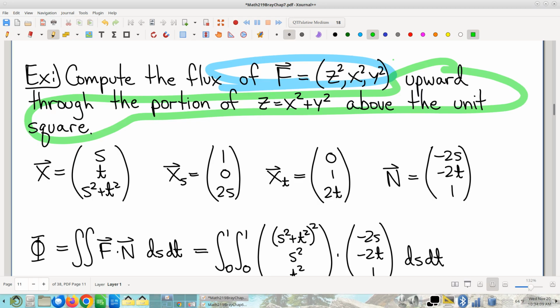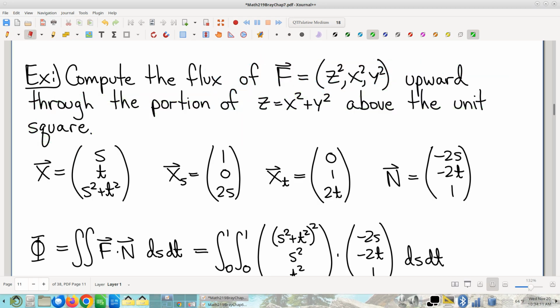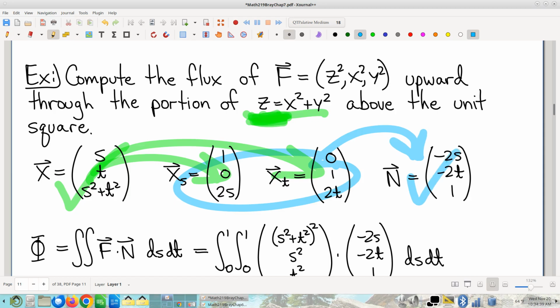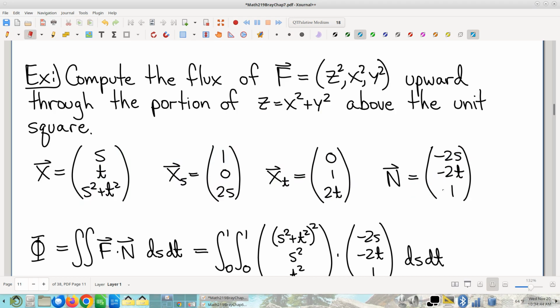Following the prescription we just discussed, first thing we need to do is parameterize the surface. Let's see here, z equals x squared plus y squared. Ooh, it's a graph. I'm going to use the graph parameterization. Make sure you can do that. Again, we talked about that on Friday, I think it was. Super duper useful parameterization tool. We're going to be doing it a lot. Anyway, there it is. You take various partial derivatives. Make sure you can do that, of course. You cross to get the capital N vector. Make sure you can do that, of course.